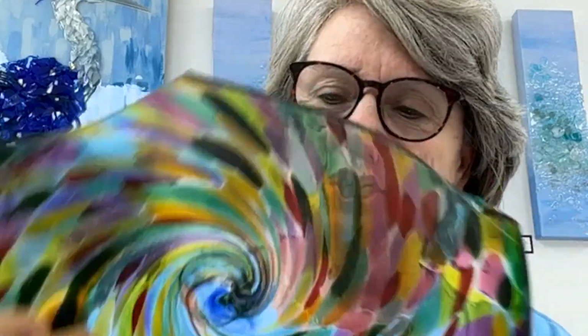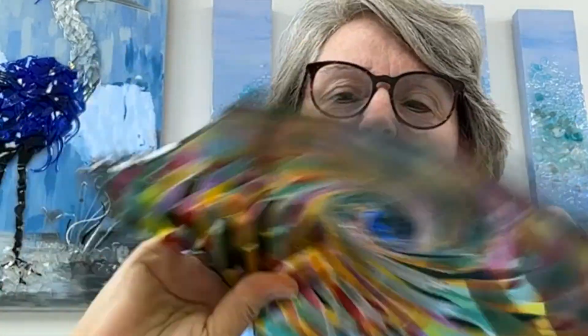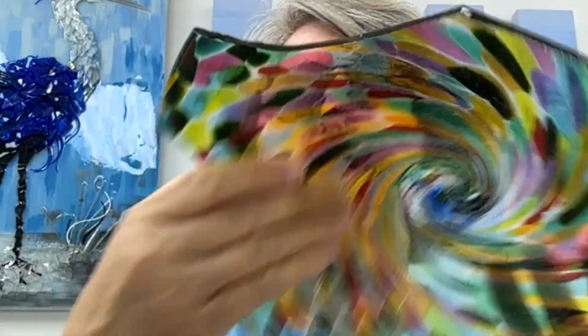It's pretty cool. So my medium, I didn't really go into this, but I brought you a couple samples here. I get stuff like this, which is a bit of a rondelle. Gorgeous colors. It's filthy, it's damaged. This is how I got it from the glass blower. It's another one.